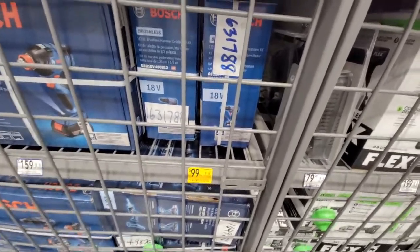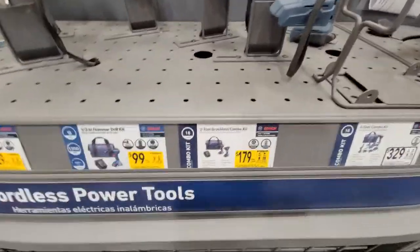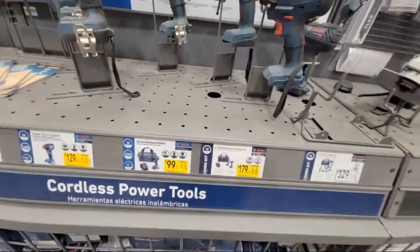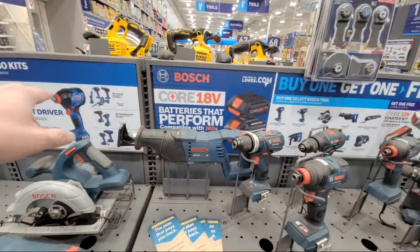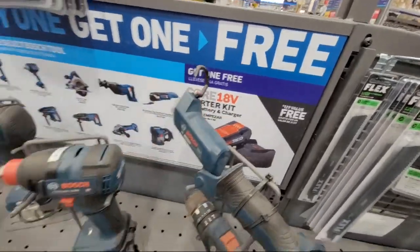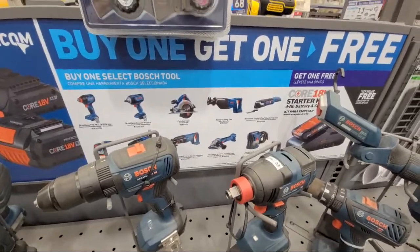So Bosch, this is their hammer drill, and you can see it's $99. The kit, the two-tool kit, so it's the Freak and the hammer drill, $179. I think it's the hammer drill, might be the drill driver. The Freak by itself, they're still doing the buy one of these and you get a 4 amp hour battery. This store is really not great at putting stuff, but limited space anyway.